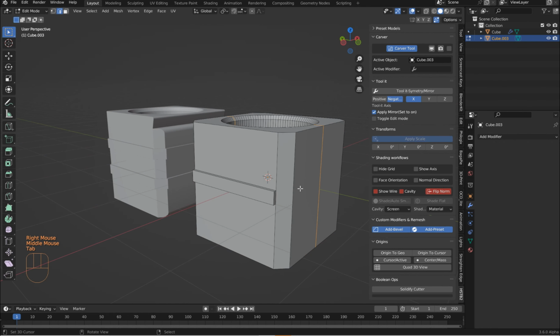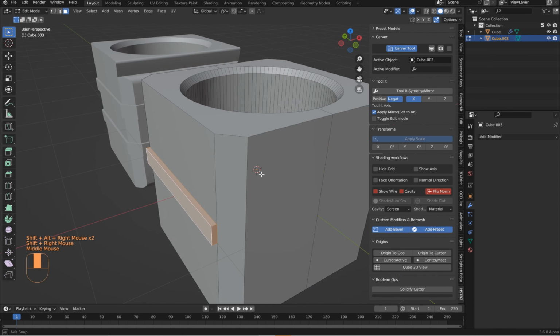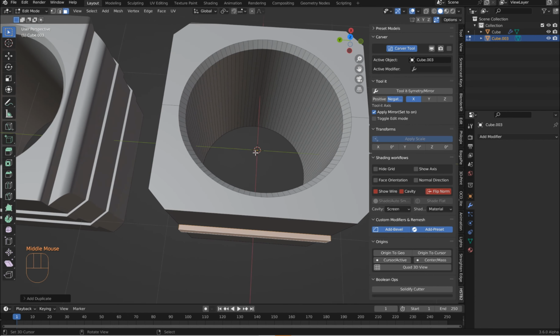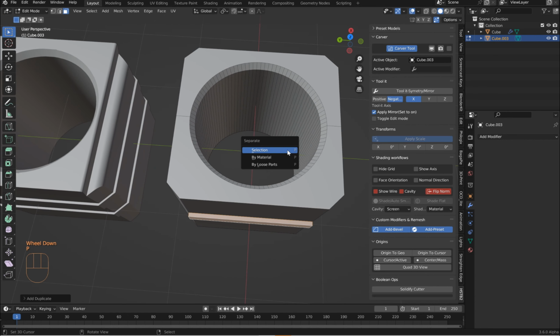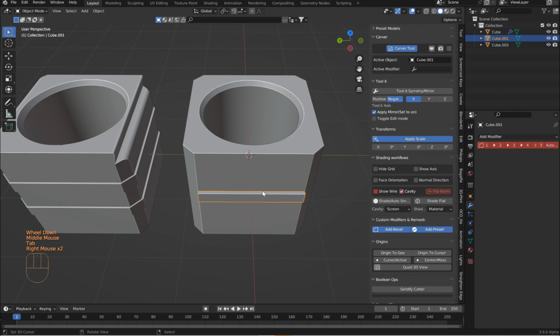Now, I'm going to jump into face select and hit, let's see, L is not going to work on this. It wasn't separated, but I can do a shift alt right here and then select this face. And I'll shift D that, and the origin is going to be in the center for that, which is great. But I'm going to go ahead and separate that by selection and then jump out and grab it.